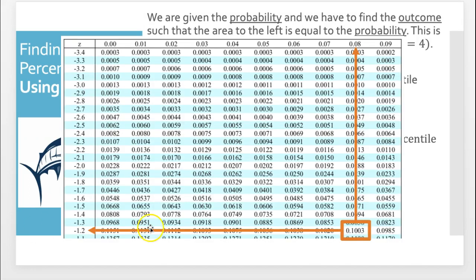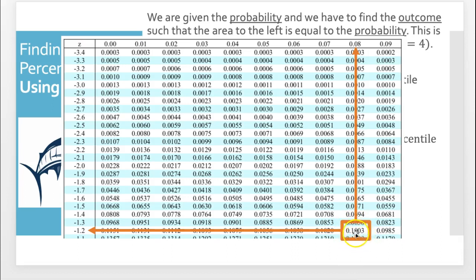And if you look here, how I did it, remember 10th percentile, 10% in decimal is 0.10. So I'm looking at all of these probabilities. I'm looking in here first. When I was finding probability, I looked at the z-scores, but now I'm looking here first for the percentile. What's closest? This is 0.08, 0.0823, 0.0985, that's 0.1026, 0.1003. This probability here is the closest to 0.10.